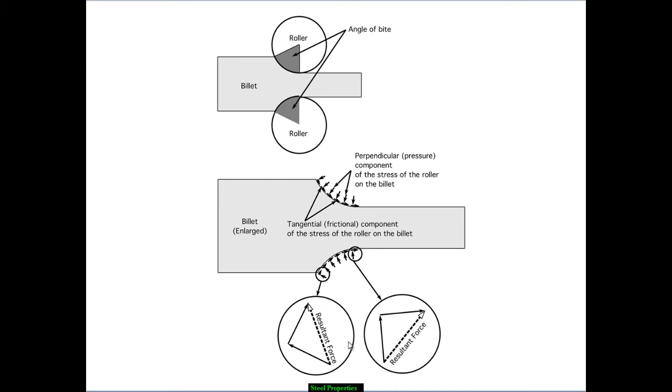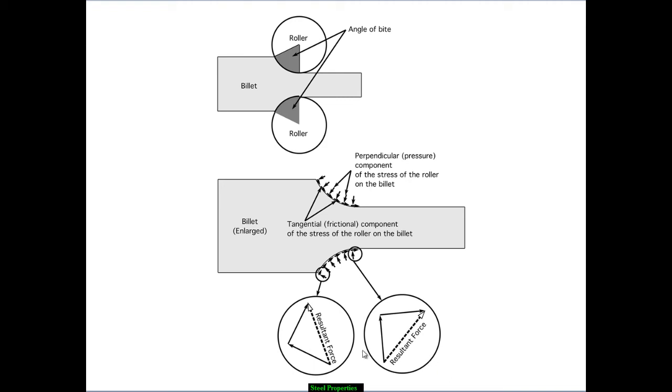Clearly, there are conflicts here, in that if you look at these two forces, for example, this one right here is the tangential component. This one right here is the radial or perpendicular component, which is right there. This is producing a resultant force in that direction. And when you think about it, that resultant force is trying to exclude the billet from being drawn through. In other words, this is more like a rejecting force than a pulling force. On the other hand, if we look at these two components, the tangential component is right there, the perpendicular component is represented right here, and the resultant is in this direction. So the net effect is that there is a traction or pulling force pulling the billet through.